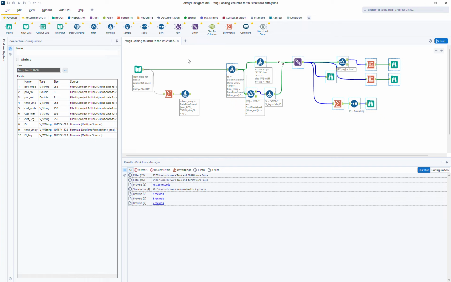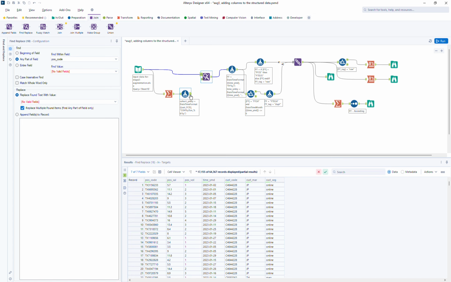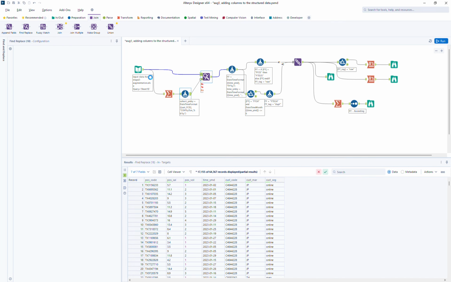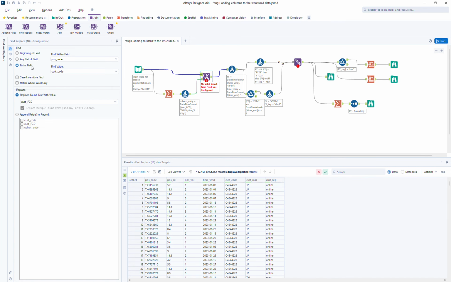If I want to merge this back to the original table with a VLOOKUP, then I use this function. I match the entire customer code here against the customer code in the second table, then I append the first customer joining date.